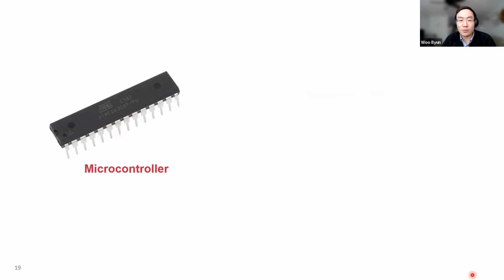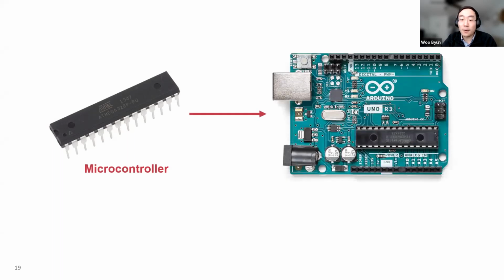But if you were to try to make something with this little chip, you have to be careful of the little prongs, you have to solder them somehow, you have to make a circuit board all the way, and it's a very annoying process. So to make a microcontroller more usable, there's something called an Arduino. Arduino is actually a brand name, and there are different types that you can find. But Arduino, I think, is one of the more commonly used ones, especially in school and for hobbyists. It's one of the easiest and best supported ones.